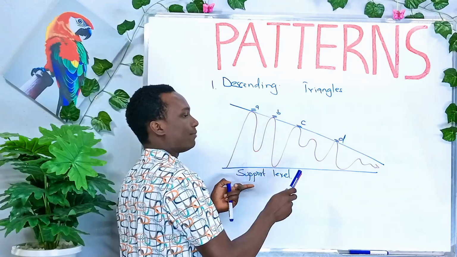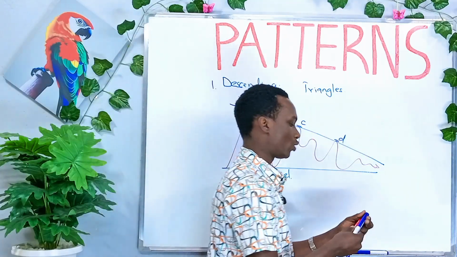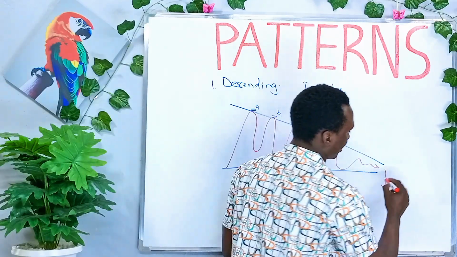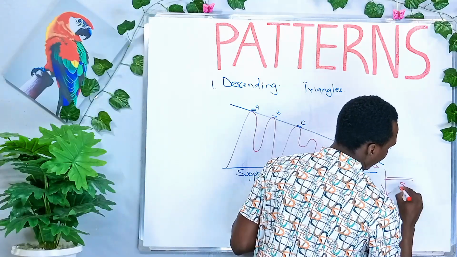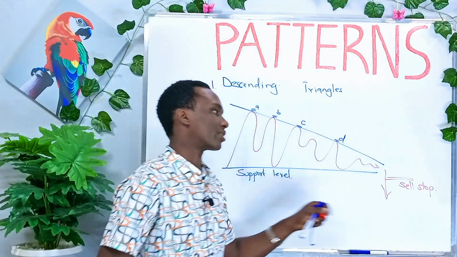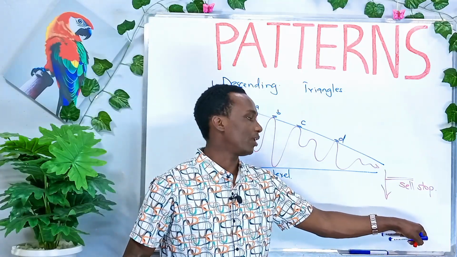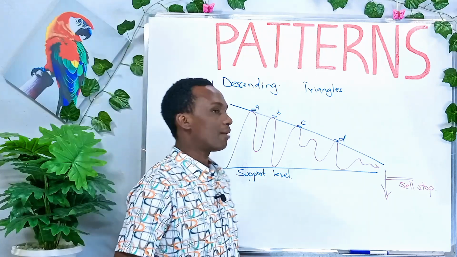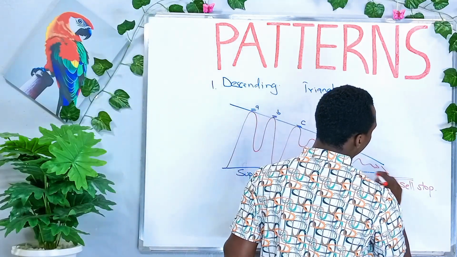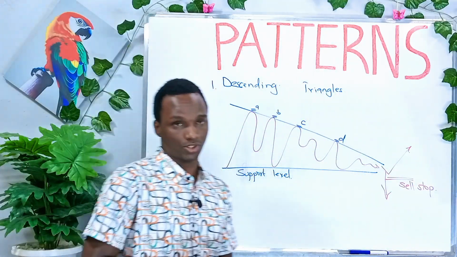Okay, most of the time we expect the price to break the support area and continue to fall down. So what you do in this case, you may set sell stop orders so that if this is a valid breakout, it gets you into the trade and you continue selling with the market. Okay, but other times the market can hit this support area and buyers step into positions.